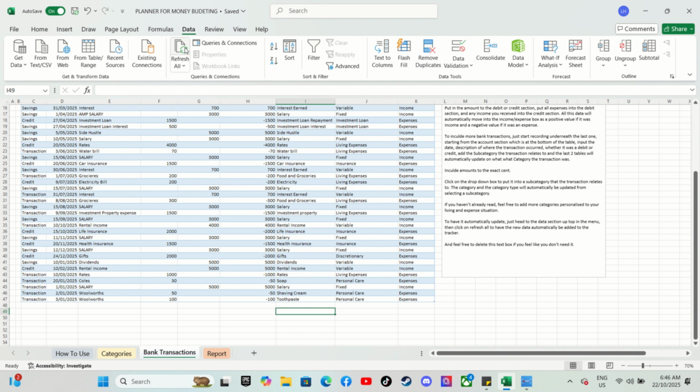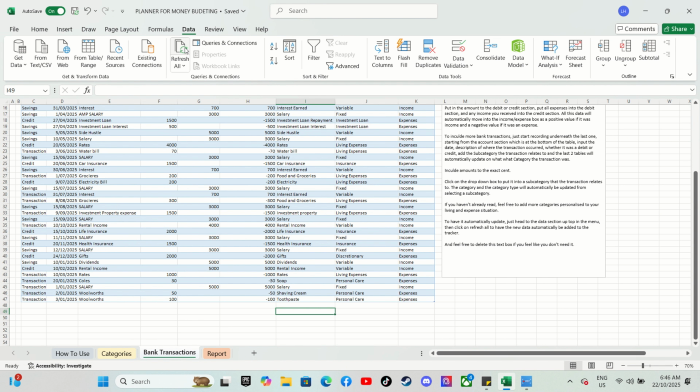So pretty much all the data shows on this table. The first 3 tables are filterable by these little filter buttons here. So if you're just looking to know what you spent and got in the month of January, if you click on January, as you can see now, we earned $13,700 and we had $370 worth of expenses. And this table here breaks down what our expenses were specifically for that month in the subcategory boxes here.